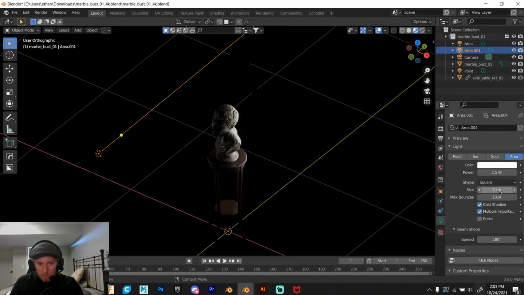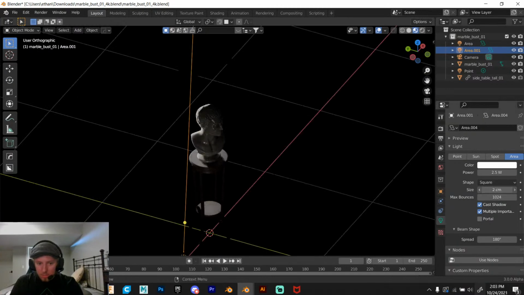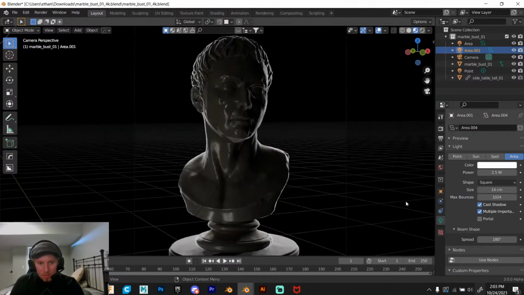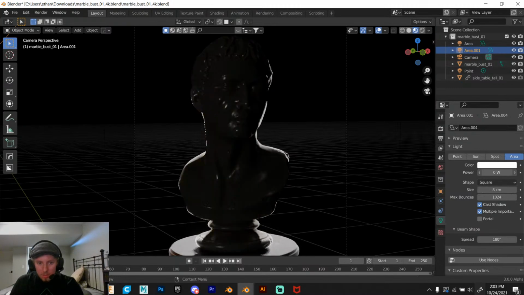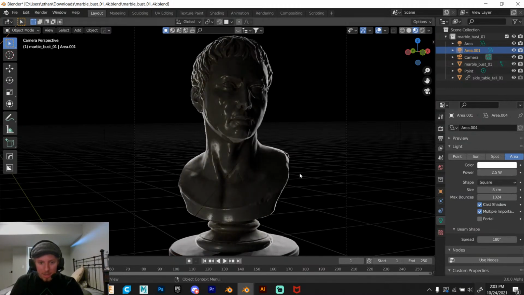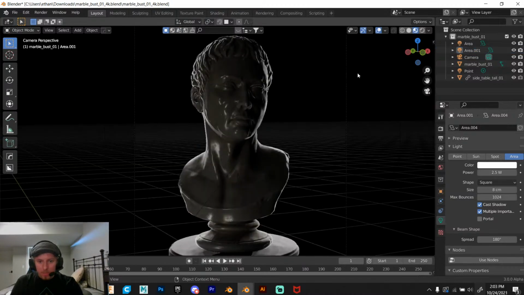Or I guess that's not going to work with... Oh, well, there we go. So SZ. Alright. And size, keep the size low. A lower size is going to mean that these highlights are going to be sharper, and so that's kind of what we're going for here.